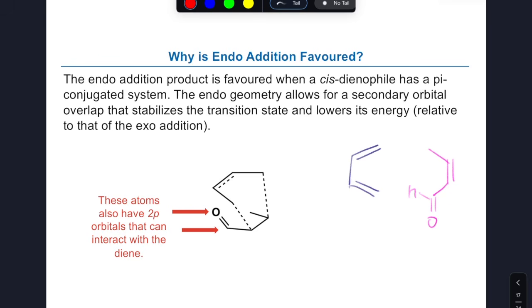secondary orbital overlap. Remember, up here in this part, we have our p orbitals. Those p orbitals will tend to overlap with the pi system in the dienophile, and as a result, that attractive interaction helps to lower the barrier, making the transition state to the cycloaddition slightly lower. So while in general endo addition is slightly lower in energy, it's kinetically favored, if your dienophile has a pi conjugated system in it, such as a carbonyl of some other kind, then that really, really helps it out. It helps to stabilize the transition state, and that gives you selectively the endo approach.